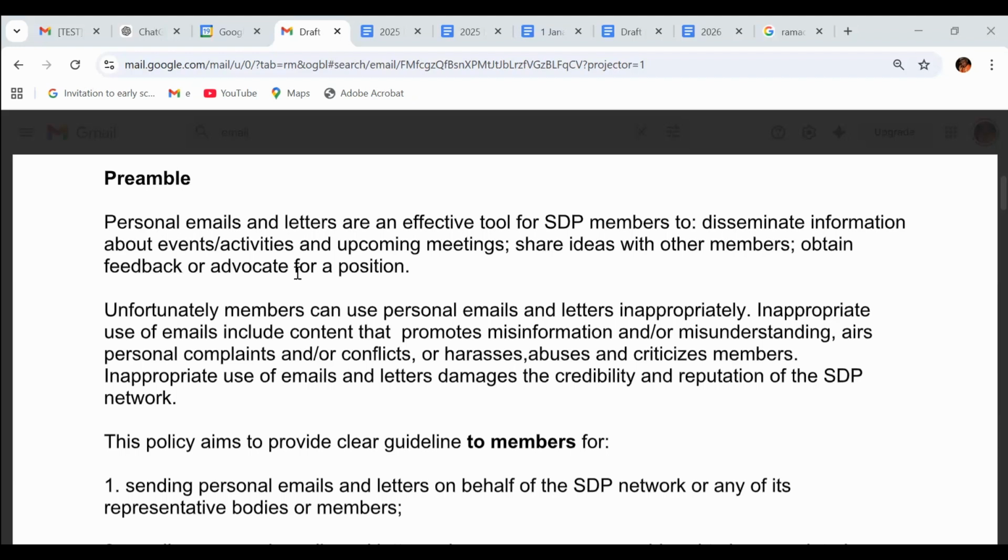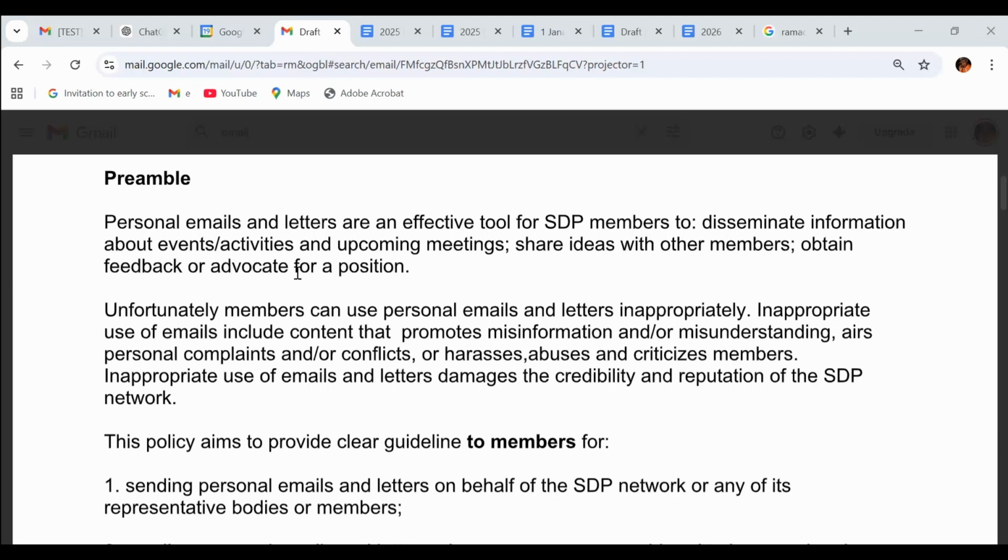I think maybe it should cover the case where it may cause confusion as to whether it's representing the SDP. That's fine with me. But I don't like the word related to, because people should be able to say something that's related to. And the word associated is really ambiguous. We have to clarify that, or maybe replace it with what I said, which is something that may cause confusion as to whether it came from the SDP.